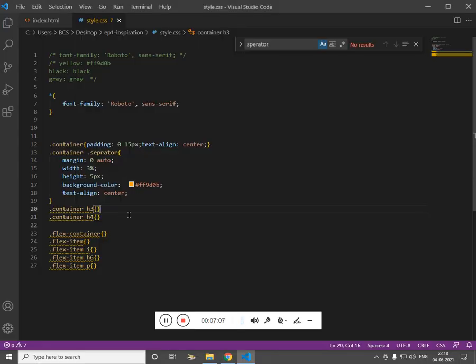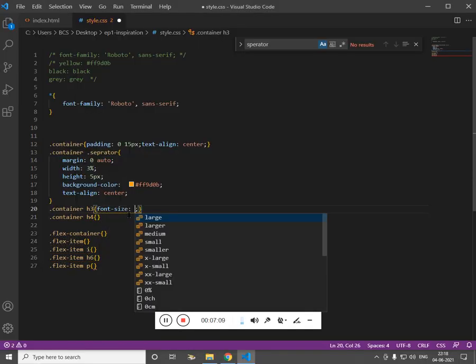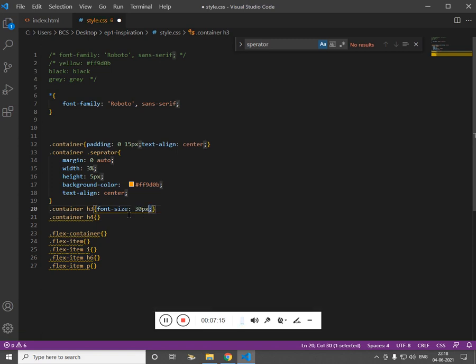Now we'll work on the font size later on. So just to give you a quick look, let me give this as 30 pixel, and this should be slightly bigger. Let me make it 35.